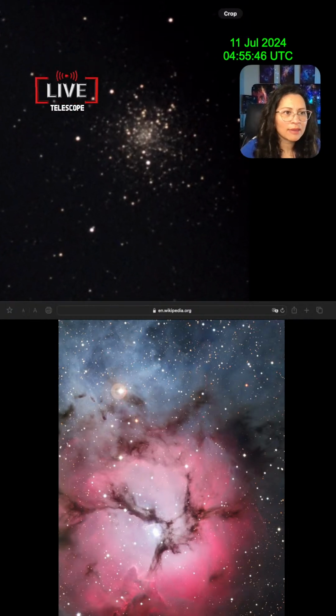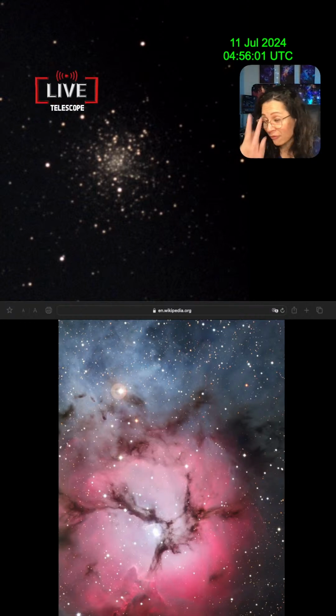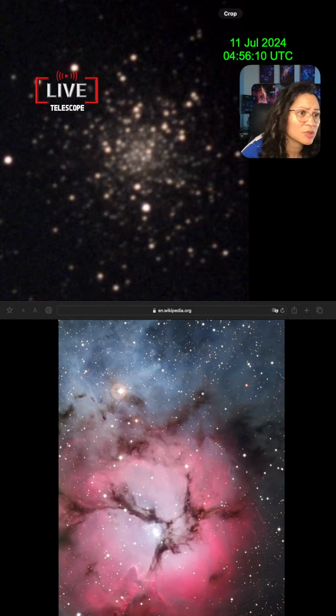Look at M12. I like this one too. It looks like gold speckles. It's a globular cluster, so it's different from the open clusters. When it comes to clusters, globular are my favorite, of course. A lot of people prefer those too. They're all beautiful though. But yeah, this was awesome.